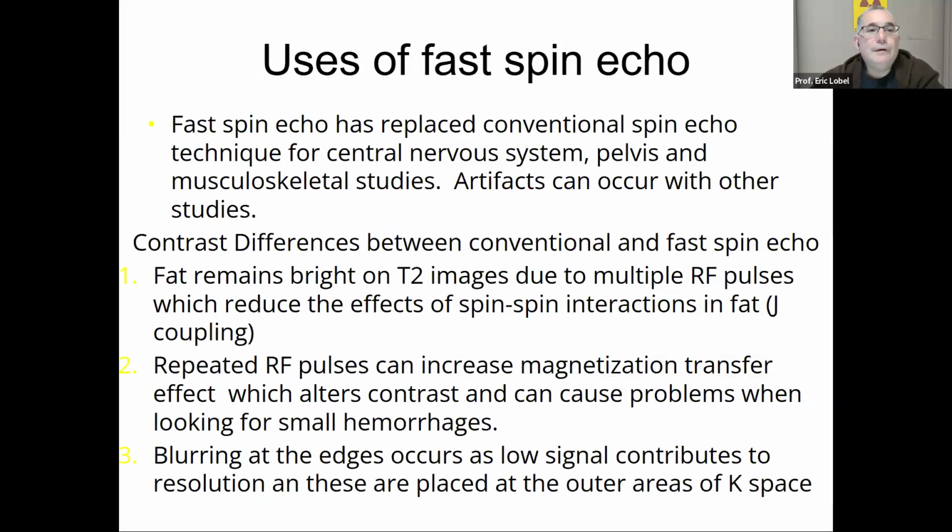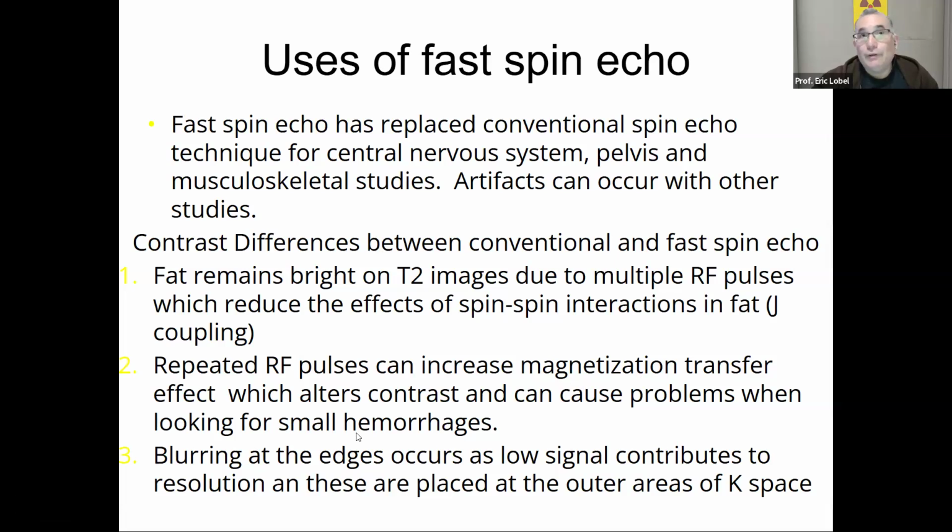Okay, so the problem that you have with spin echo or fast spin echo is that fat remains bright on the T2. Repeated RF pulses, right? Having that extra RF, which is 180, 180, 180, 180, etc., can increase something known as magnetization transfer effect, which is basically a blurring. So it might be harder to see very small hemorrhages.